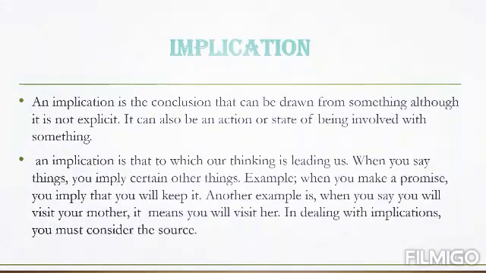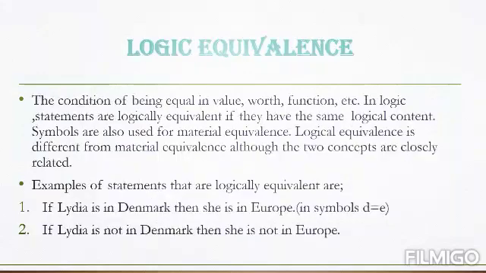For implication, an implication is the conclusion that can be drawn from something although it is not explicit. It can also be an action or state of being involved with something. An implication is that to which our thinking is leading us. When you say things, you imply certain other things. Example, when you make a promise, you imply that you will keep it. Another example is when you say you will visit your mother, it means you will visit her. In dealing with implications, you must also consider the source.